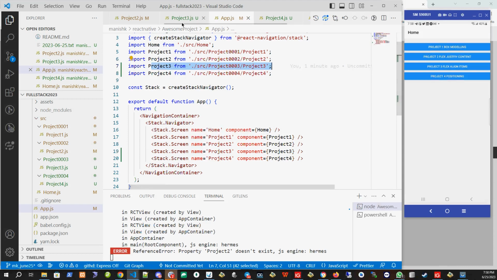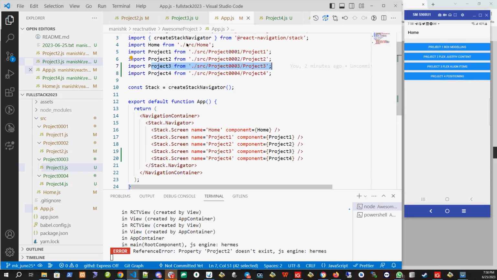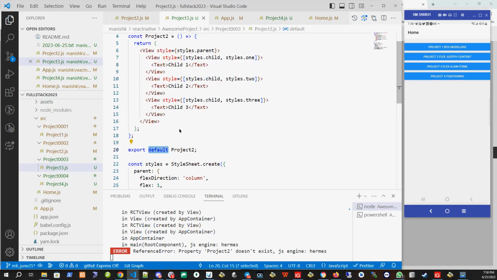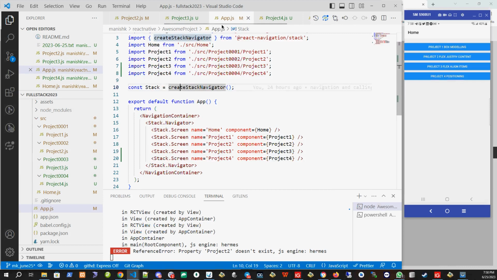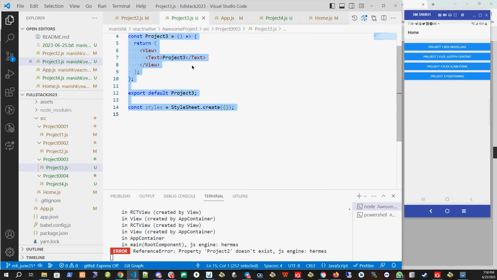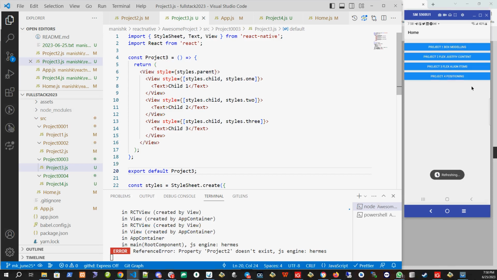Okay, because here we are putting as a default. So here we can call with any name. But if it is not default, then it will break. So we have to put curly bracket here and give the project 2 only. Since we are exporting as a default, so it is okay. Okay, so let's give project 3 now.